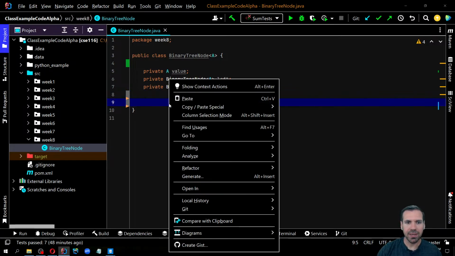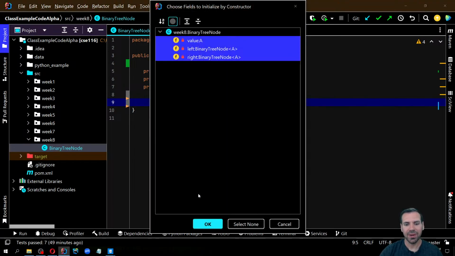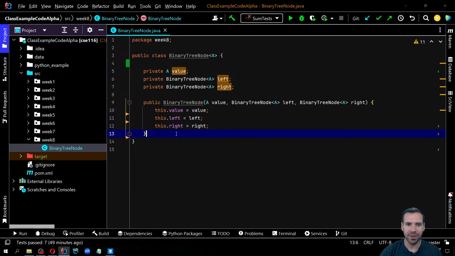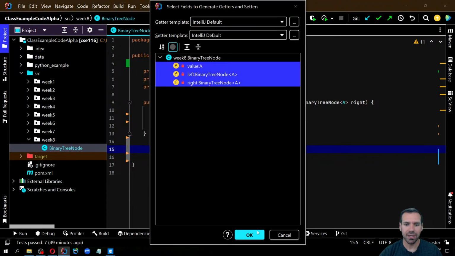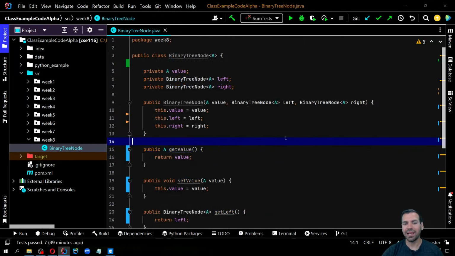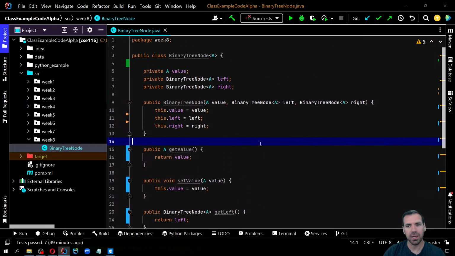Okay, and I'm going to start using some shortcuts here. I hesitate to ever use this in lecture, but it is so useful that I don't want to have to do all this. I'm going to tell IntelliJ to create my constructor for me. I think I already used the getters and setters in lecture before, but generate getters and setters. I'll say this with a warning. IDEs are very powerful, useful tools. They can write a lot of code for you very quickly, especially when it's boilerplate code like that. But you have to understand what the IDE is doing for you.